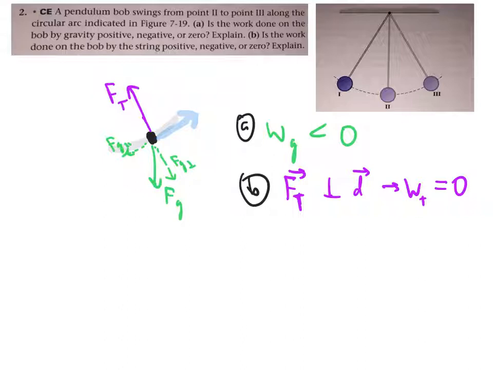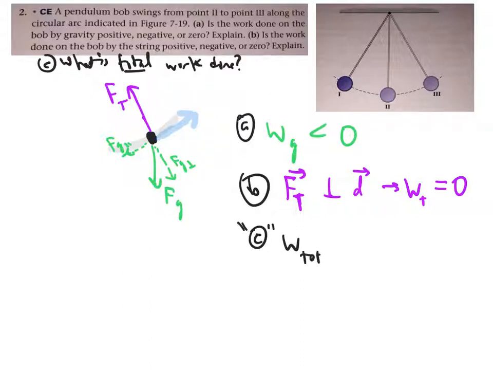There is no part C, but we can use a fictitious part C to reinforce these answers, or to talk about A a little bit more. In this mythical part C that I'm going to create, what is the total work done? That's easy enough. The total work is the sum of the work by all forces, so it's the work due to gravity plus the work due to tension, but we just said the work due to tension is 0, so it turns out to be just the work done by gravity.